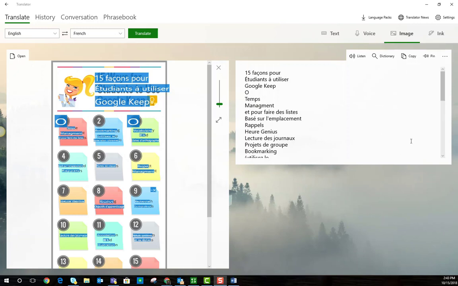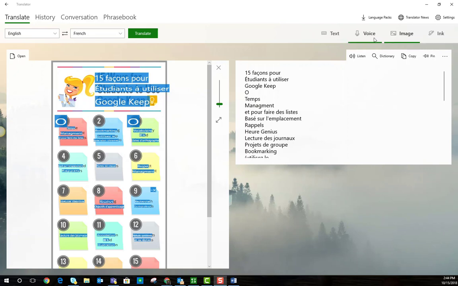Please note that when I copy or share the translation, it only provides me the text. It doesn't provide me with what I see here to the right, the actual image with the translation over top. I only see the text that is in the box to the far right.